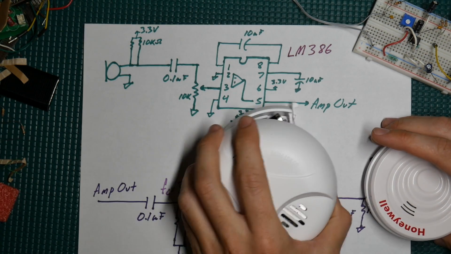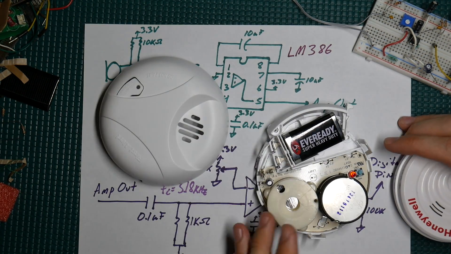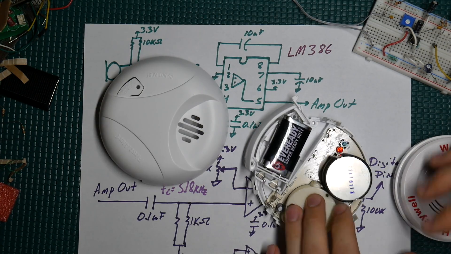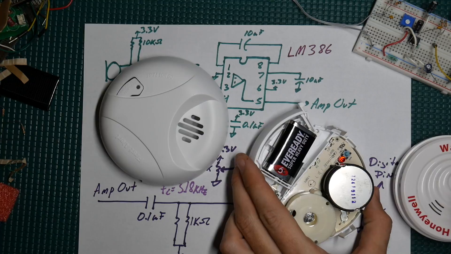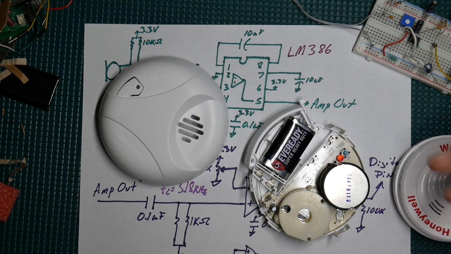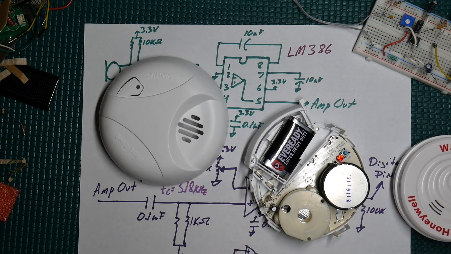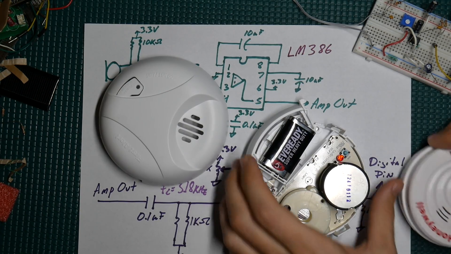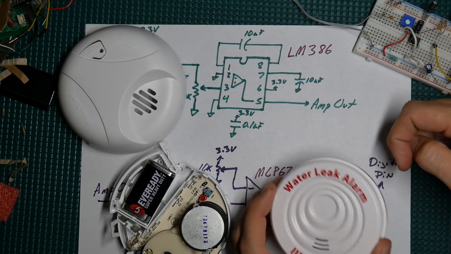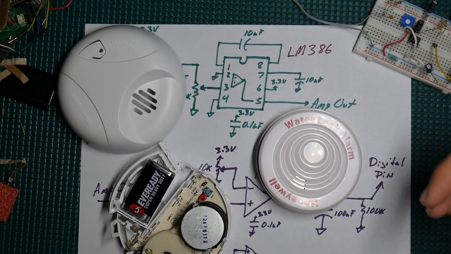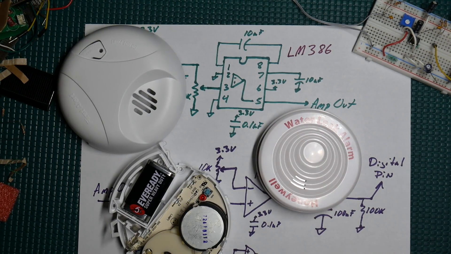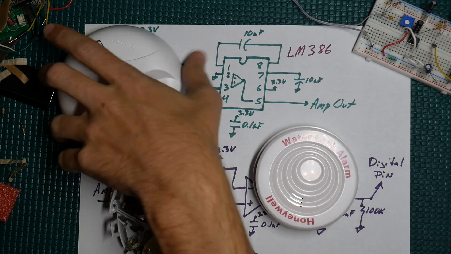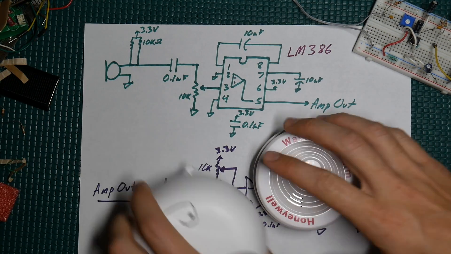Instead I went out and picked up a whole bunch of these cheap smoke detectors, tore into them, and the plan was to get into the alarm circuit where I could monitor it and put a Wi-Fi module in there to get push notifications out to my smartphone when the detector goes off. I also picked up some of these water leak alarms too, so just in case the basement floods I get that push notification immediately.